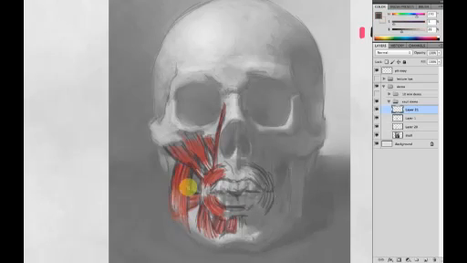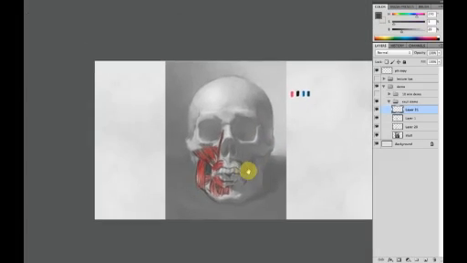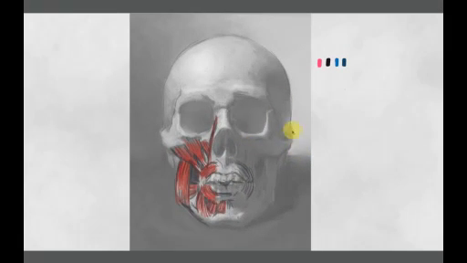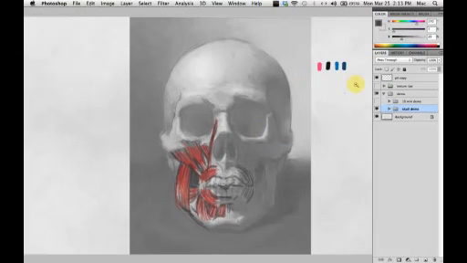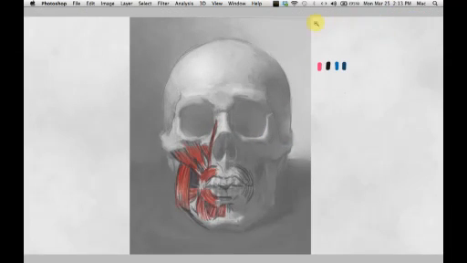Mine's not even right, actually. Mine needs to be a little more accurate. How they interact with the skull, how they interact with the teeth. Insertions, depressions like this. Very important. Study the depressions. Okay, so that's going to be the assignment for this week. And also look for the handouts as part of the training materials on the blog.